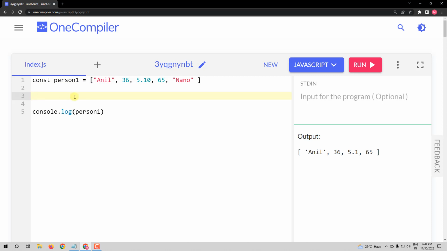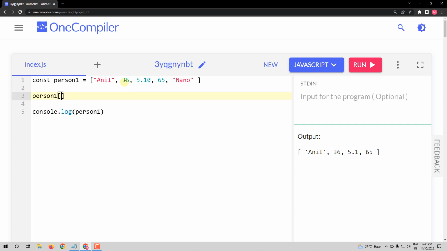Next, I want to change an element. So let us say his age is 37, or he is 37 years old. Let us say this array was created last year, and now his age is 37. So I want to change it. To change it, we use the index number. So we say person1, which is the name of the array, and inside square brackets we mention the index of the element that we want to change.